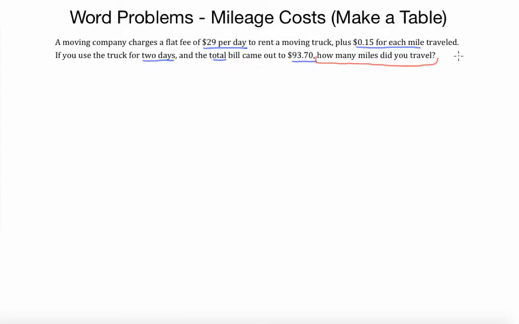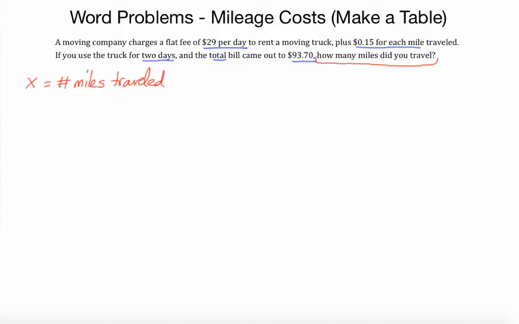So that question at the end sets us up to say that's my unknown. The variable I'm going to use: x equals the number of miles traveled. Okay, so we have to work backwards. We know how much it cost, and we want to work backwards to find out how far we traveled. Sometimes it's difficult to jump straight from a word problem into the right equation. I know what I want x to be, but I may not see right off how to get it.